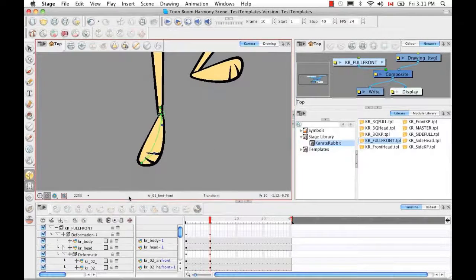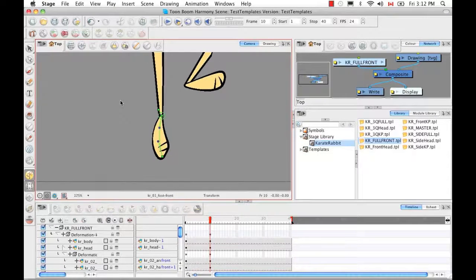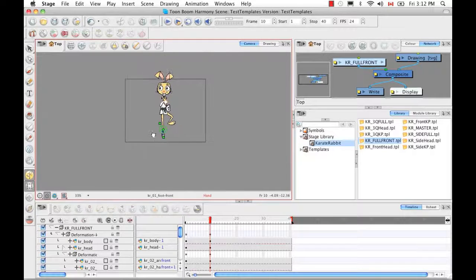So now we're at a position where we can take a look at one of the curved deformers. One of the things I still haven't shown you is both stretching and how to use the handles. You can always grab the end, the square here that's at the end of your deformer, to stretch the body part, or to squash it for that matter. And then you can also use the handles to change the actual form. So if I want the Karate Rabbit's feet to look more like he's pointing his toes, I can do something like this. Maybe even a little bit less extreme, something like that, to give him that jump.